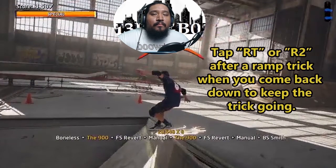Now, between grinds and when you jump to the next grind, whether it's a manual, another grind, whatever it is, I always do a flip trick in between. And I do the flip trick according to what I'm trying to do. So if I'm trying to go straight forward, I will just push up and push my X or square button. So I'll do a flip trick.